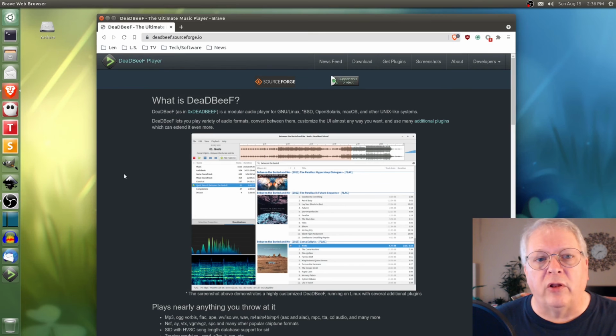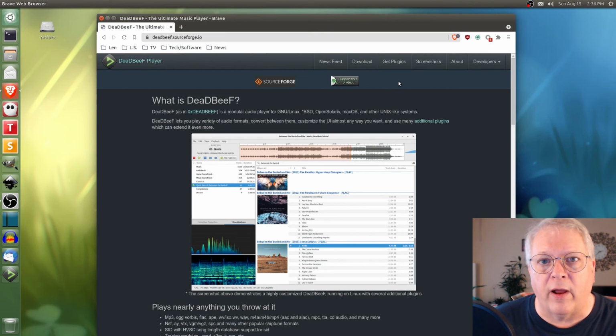We're going to do something a little bit different right now. We're going to use a different program that you can install on your system that makes life a lot easier. With Linux Mint, it's already baked in, so you don't have to do it. But if it's not, this is what you want to do.